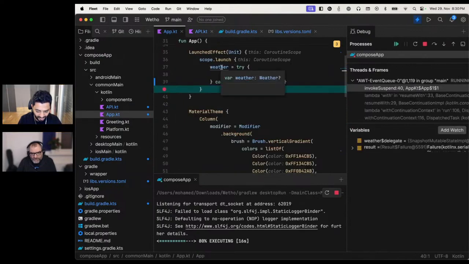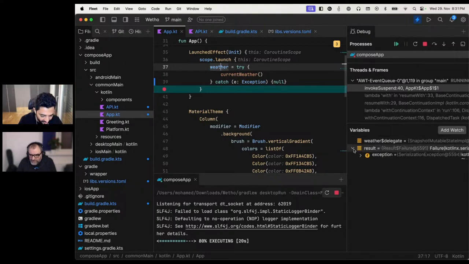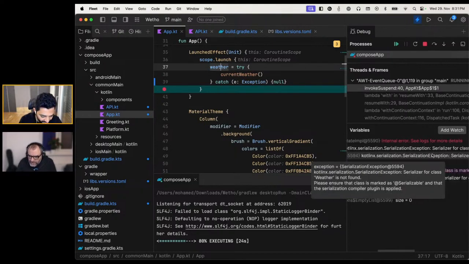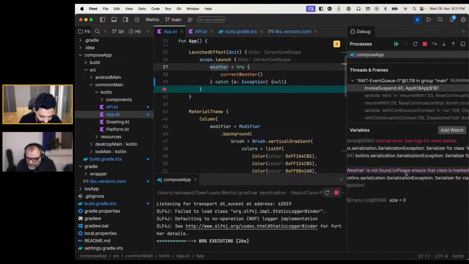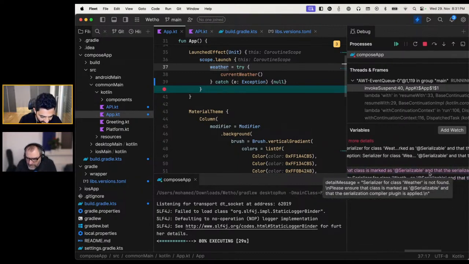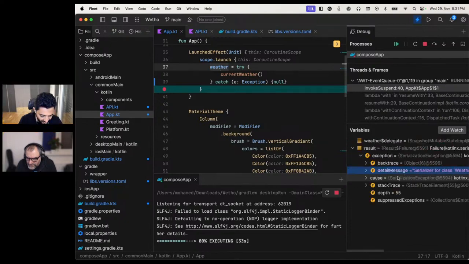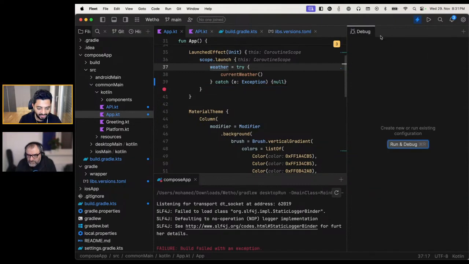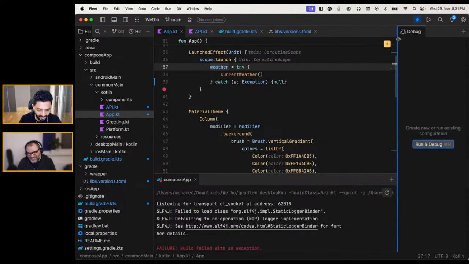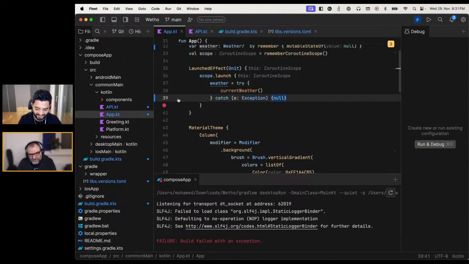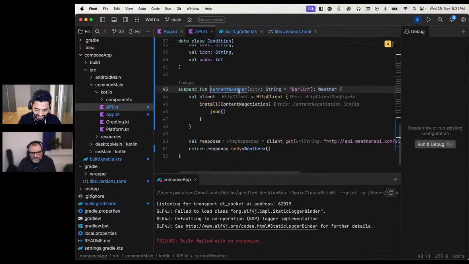And then the weather, there's an exception. Yeah. Check the log for the exception. Please ensure the class is marked as serializable. We did, right? We did. Yeah. So okay, we have a problem in the serialization. It's funny that you don't see the error. Why? Because we catch it. We have the exception, but we didn't do anything with it. Okay, our fault somehow.